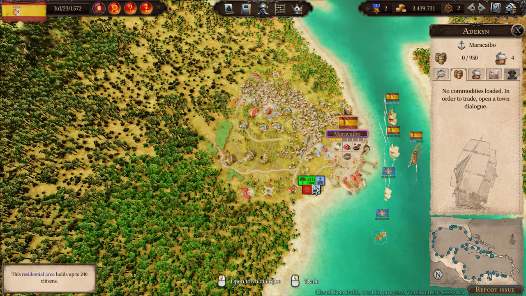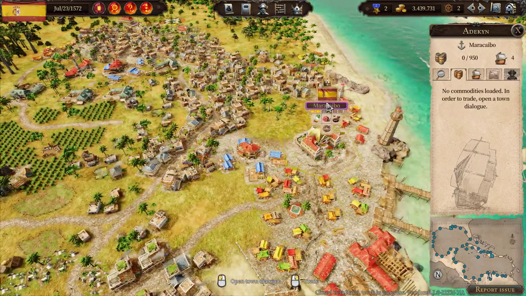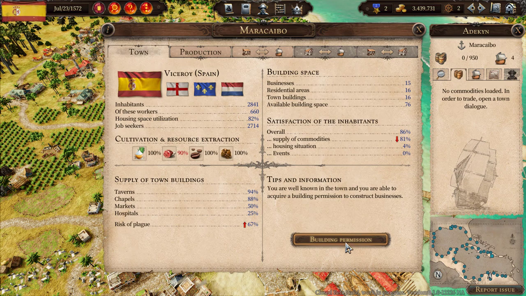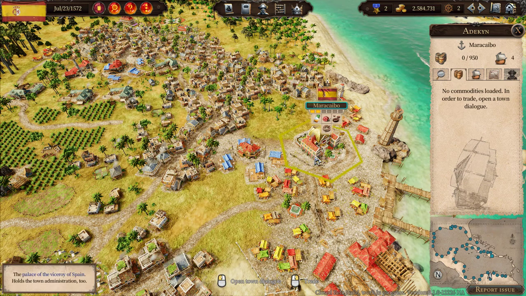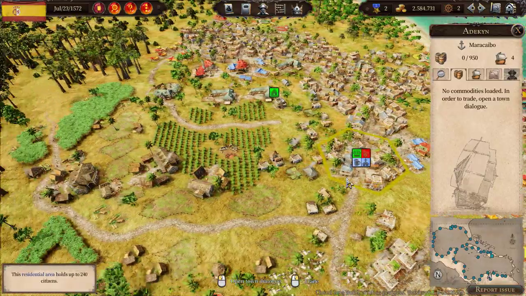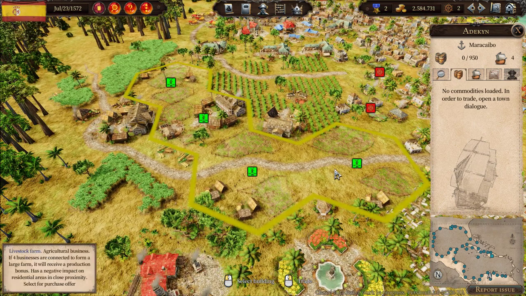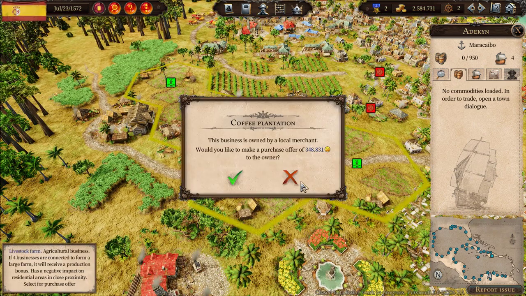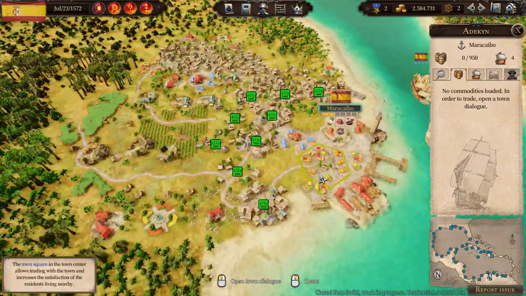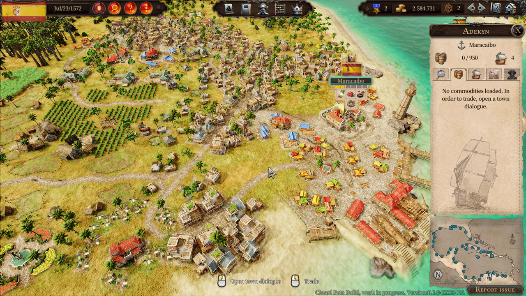And the first thing we're going to do in order to fix that problem is buy building permission into Maracaibo. Okay, so now we have the right to build buildings, all right? And that also gives us the right to go in here and invest in the city. So there's a coffee plantation, and by the way, that's our big problem. Maracaibo is making coffee, so it limits the requirement.